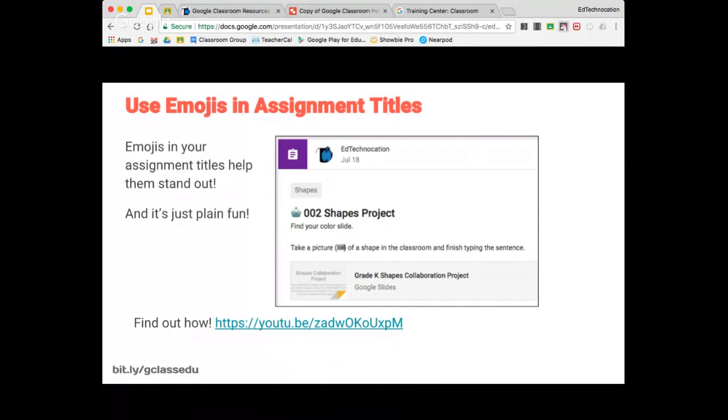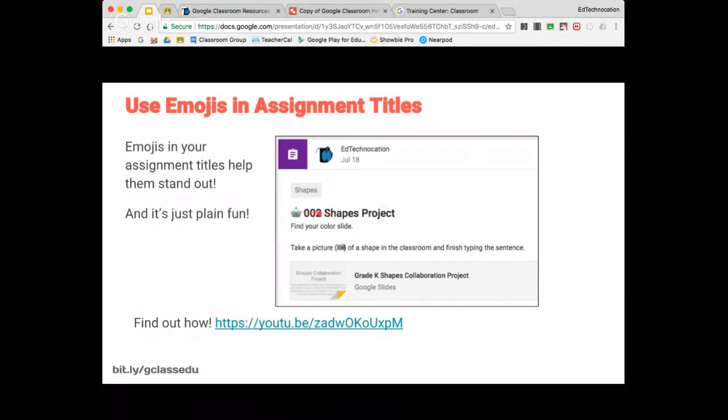If I click on one, it'll drop it down in the box here, and it'll automatically copy it. And then I just use my keyboard shortcut to paste it into the assignment title box, and I instantly have access to emojis. Those, for the most part, translate really well over into mobile devices if your kids are using their phones or you're using iPads or tablets.